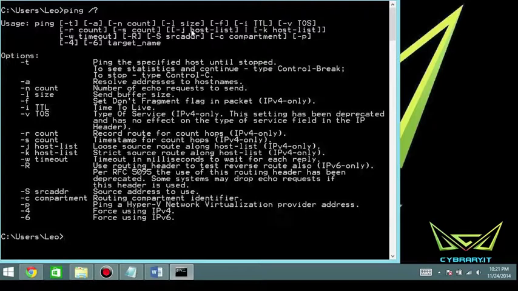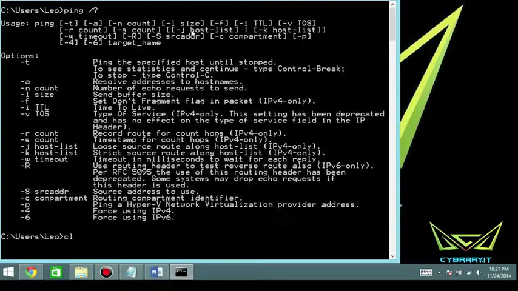You can set the buffer size, or the size of the packet going across from the source and the destination, using a -l. You can do an -f for fragment. You can do a -r for record the route, but that only works for IP version 4. You have a -w, which is for the timeout value in milliseconds. You also can specify whether you want to use IP version 4 or, more importantly, version 6, since that is likely to be on the upcoming horizon. So don't forget you can set ping to operate in IPv6 mode by just adding a -6 to it.